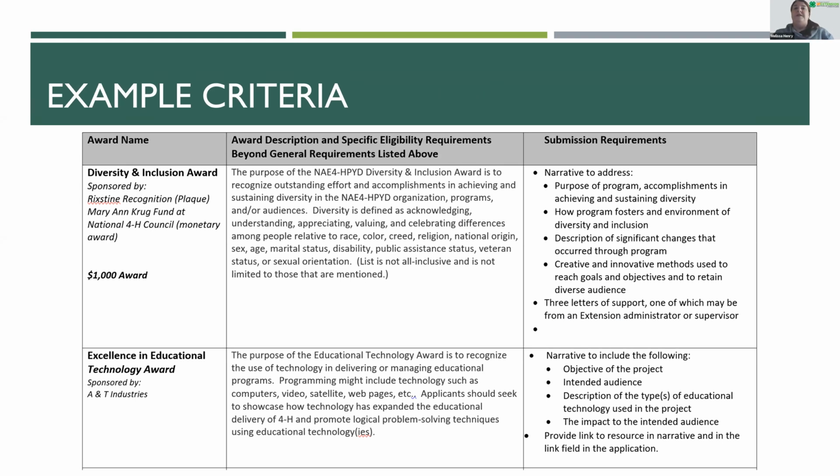It gives you the purpose: to recognize outstanding effort and accomplishments in achieving and sustaining diversity in the NAE4-HA organization, programs, and audiences. And then the submission requirements are the narrative needs to address the purpose of the program, how the program fosters an environment of diversity and inclusion, significant changes that occurred throughout the program, creative and innovative methods. And this one requires 3 letters of support, which may be from an extension administrator or supervisor. So make sure you're looking at all those criteria and submission requirements for each of these awards.